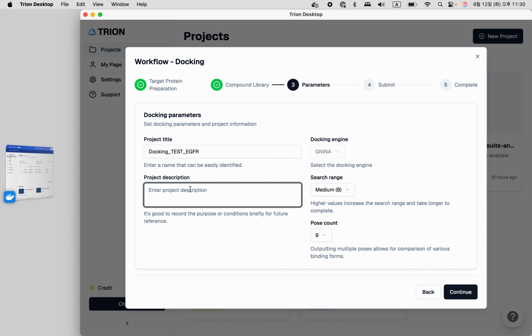You can also add some words to describe the project. After writing the description, continue with the default settings.